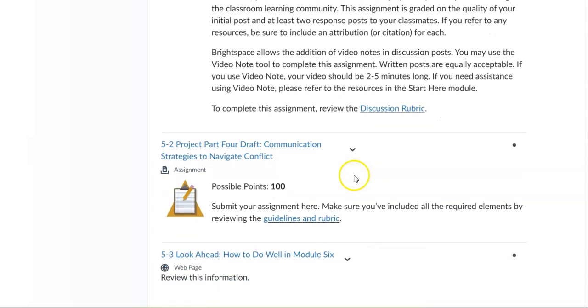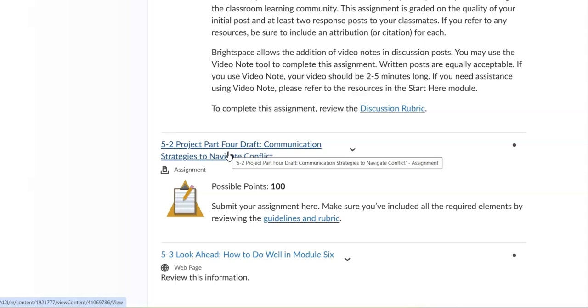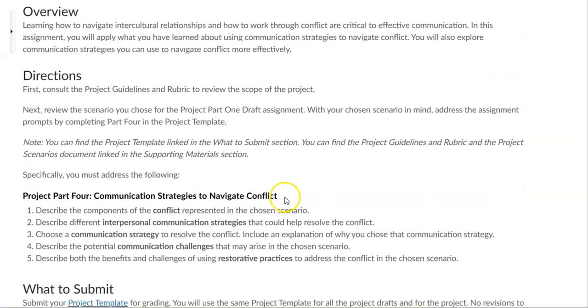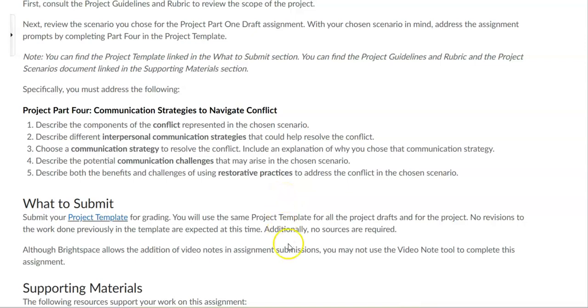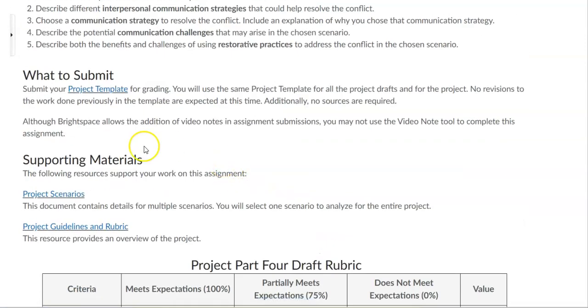Now, the other assignment you have here for Module 5 is you have this next, and it's actually your last project draft that'll complete your final project. Click on that Module 5 guidelines and rubric. It's going to pull up an overview of the assignment again and what questions you are answering. As always, you're still utilizing that same project template. And if you need to go back and revisit the project scenarios, remember they're right here. If you created your own scenario, go back to what you turned in for Module 2. When you first listed out that create your own scenario.